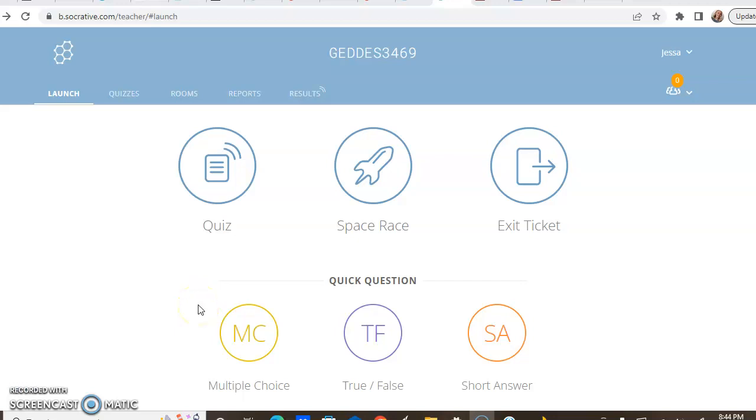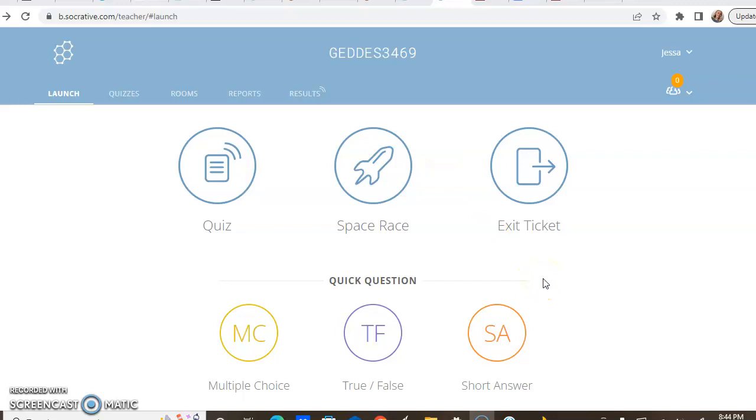All right, so the issue that I am solving through technology is: is there a quick way to do an assessment of student learning and to be able to immediately see the results so I can adjust my teaching to their needs? So the title I gave for this mini assignment is Socrative, a way to assess students and get instant results using a variety of ways.